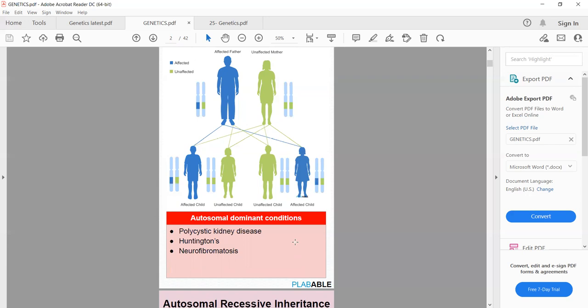And if one parent is affected, then 50% of the children will be affected. Now, the chance of grandchildren getting affected. All of these four get married. So this parent will produce two normal children and two abnormal children. Similarly, this one will also produce two normal and two abnormal. So out of eight, four will be abnormal. And the four children of this person and four children of this person will all be normal. So we can say that out of 16 grandchildren, four will be affected and 12 will be unaffected.